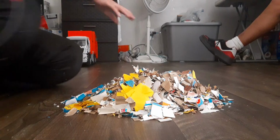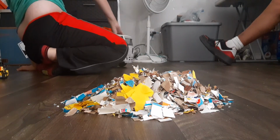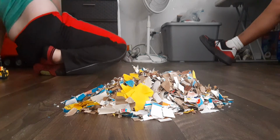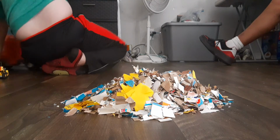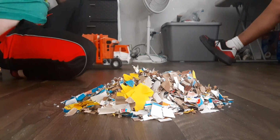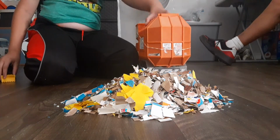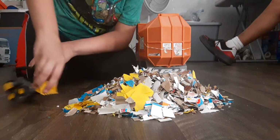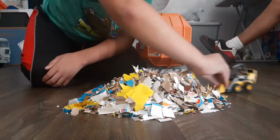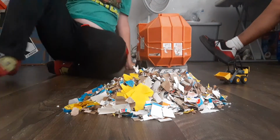I'm gonna actually park the recycling truck somewhere else to record it, and load it at this place. So up next is our Tonka truck. Beep beep beep beep beep. We've got a truck here that can just push. We got a quick bulldozer to move all the waste out of the way.